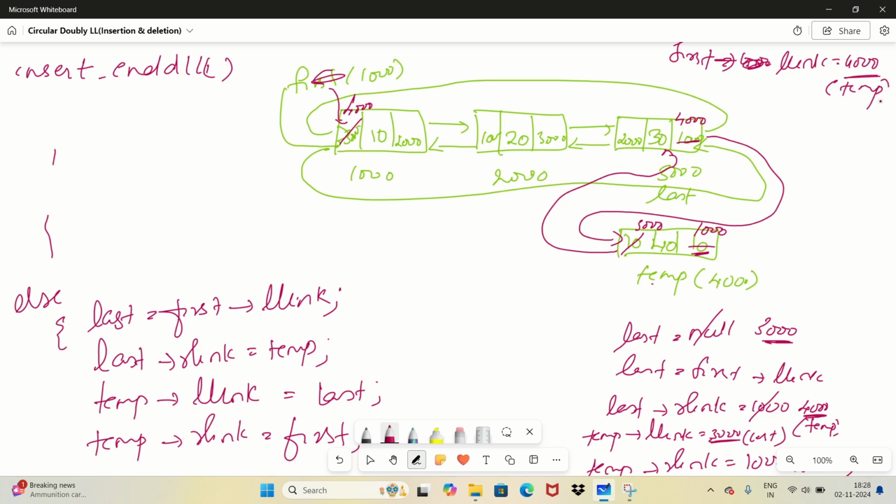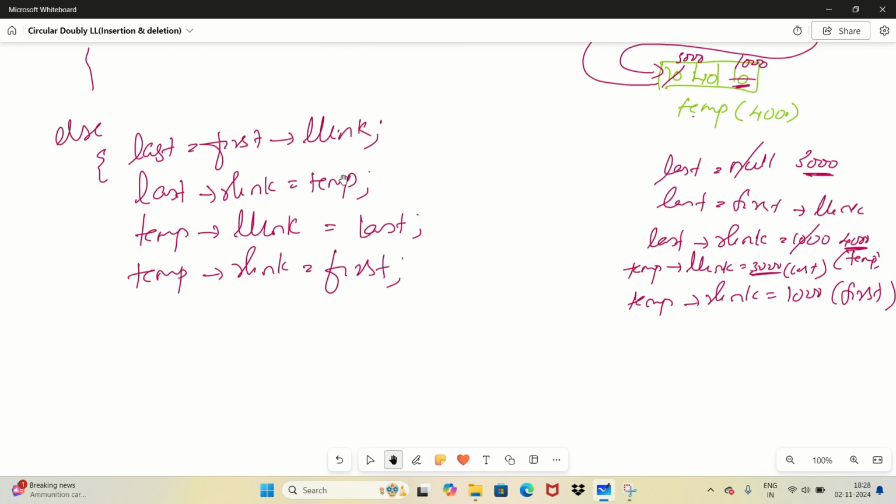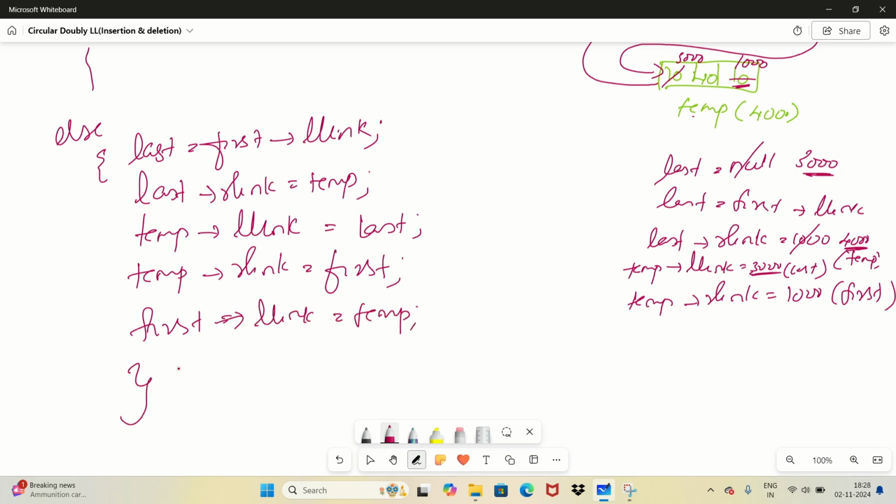In temp. So you can directly write first left link is equal to temp. So this is the code for inserting at the end of the circular doubly linked list.